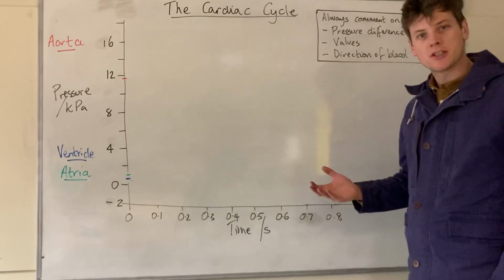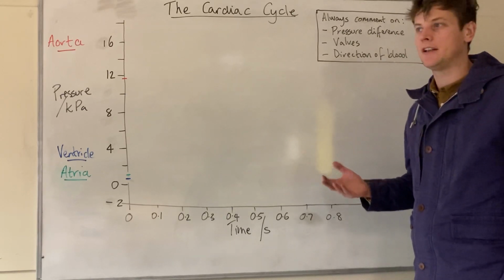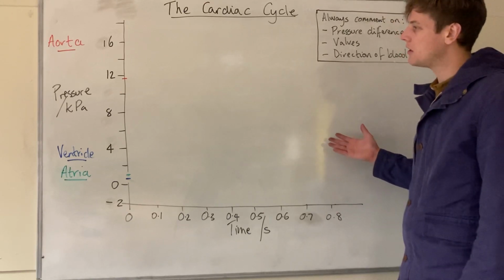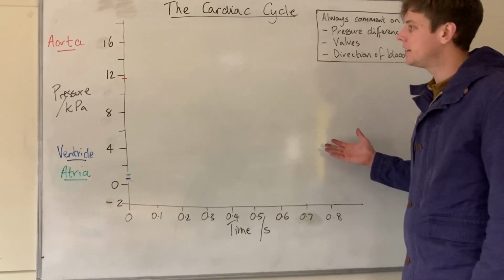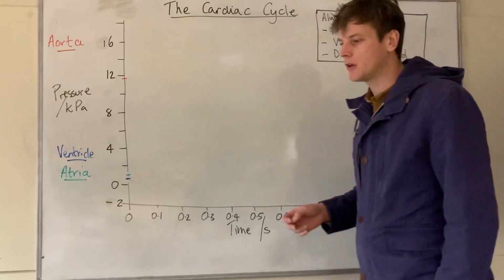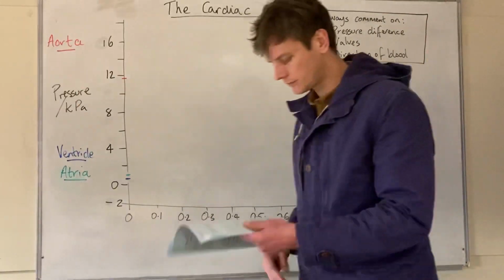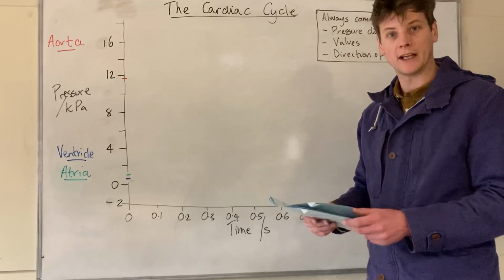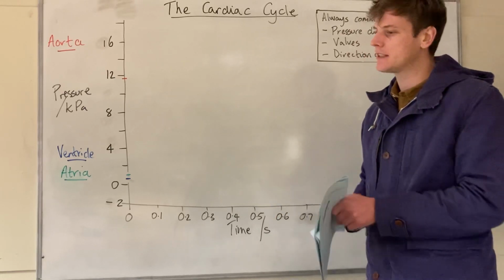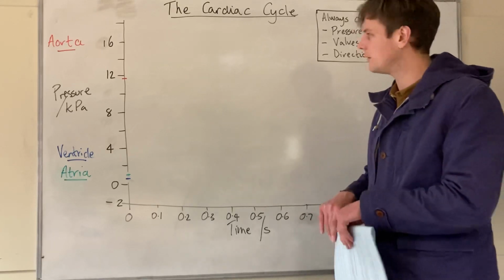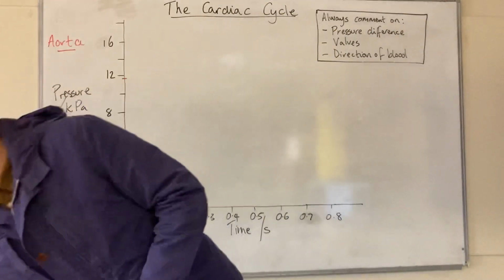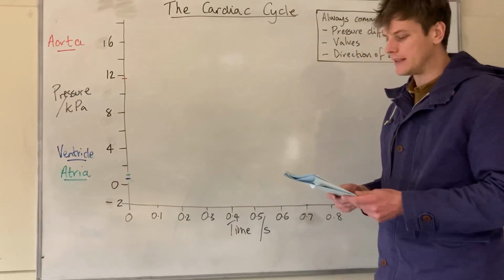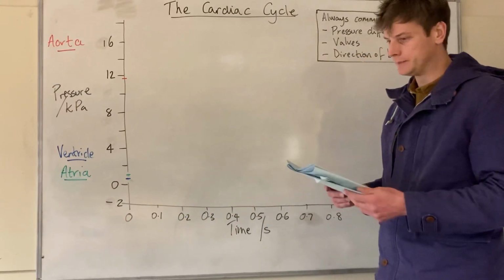Now this can be demonstrated in a number of different ways, and one common way is with the use of a graph which is similar to this one that I'm going to draw on the board. You've got this graph on page 4 of the Mass Transport in Animals booklet, and then there is a similar one that I'm taking the data from in question 3 in the question booklet.